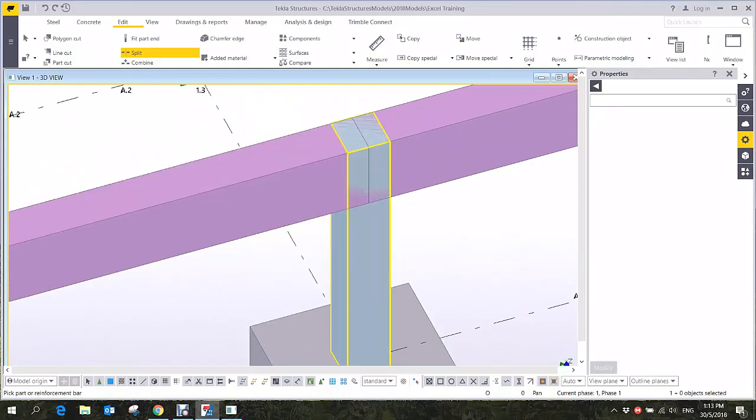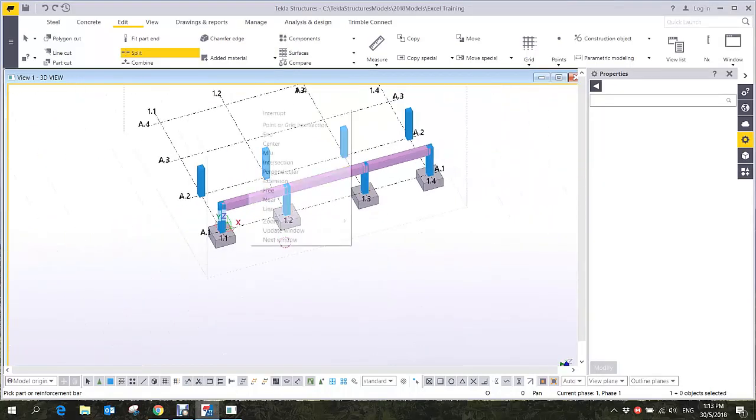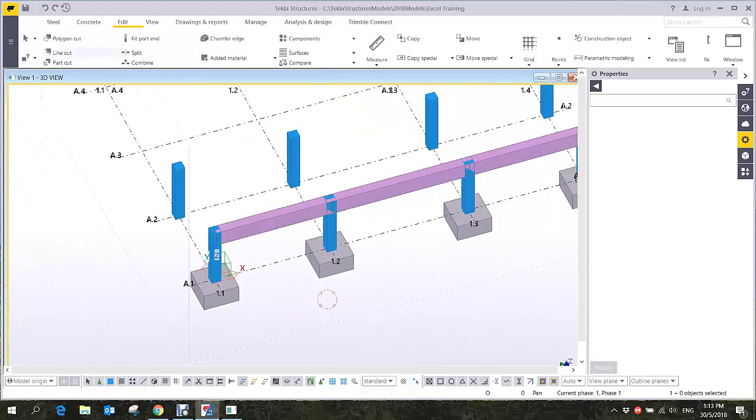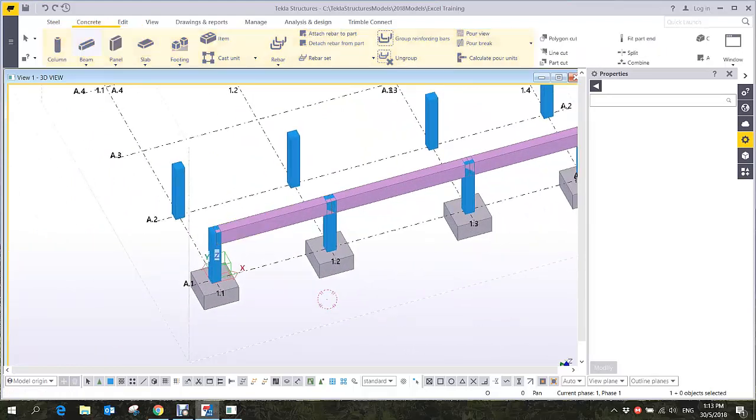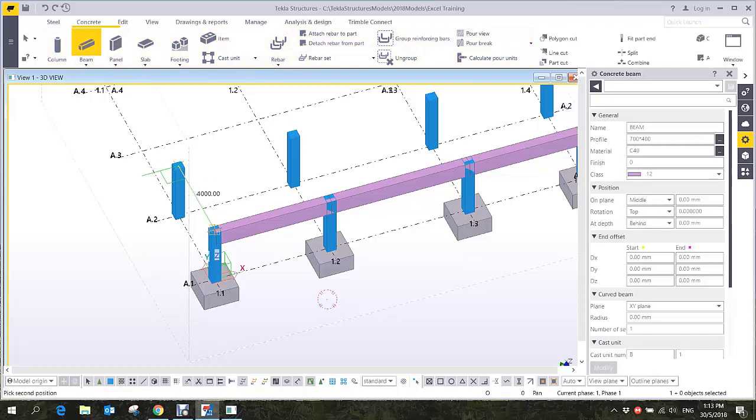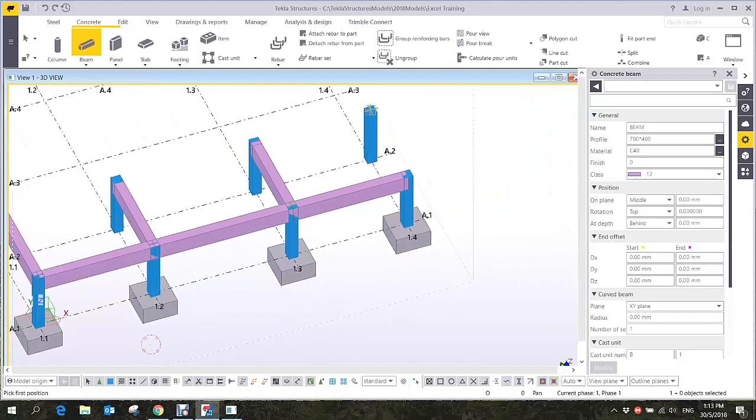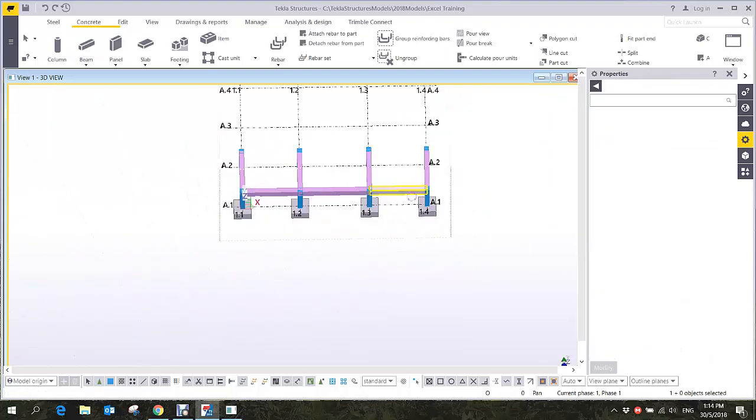It's the same. I can split. All right. And then I just add another beam here, and then beam here, beam here. I haven't used my copy and move command yet.